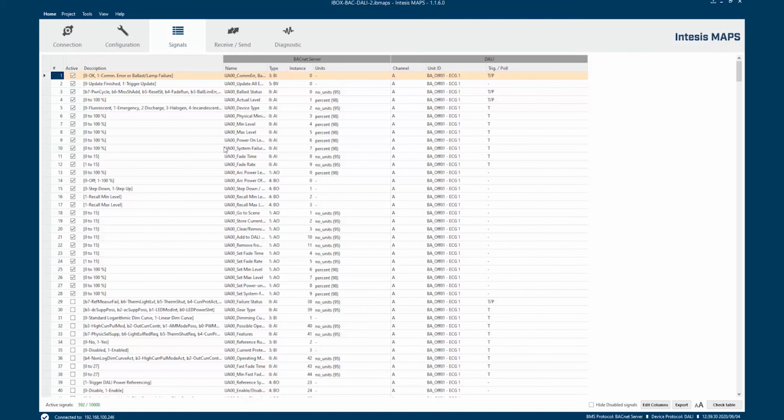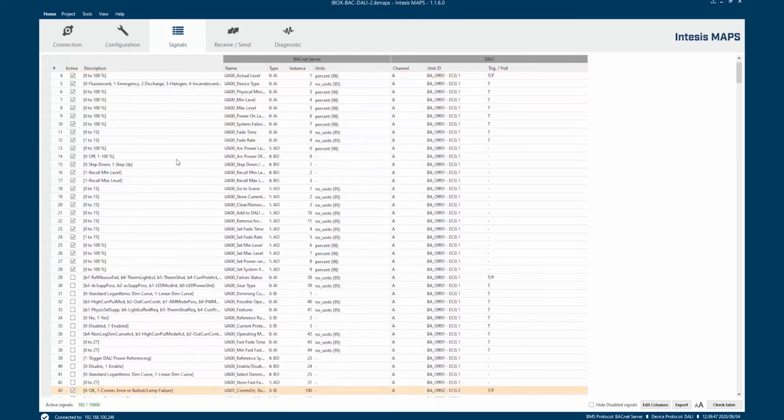Imagine the flexibility that this allows you to have all the information of the DALI bus directly into your BMS. So basically here what we are helping you to have is the control from BACnet over your DALI installation.